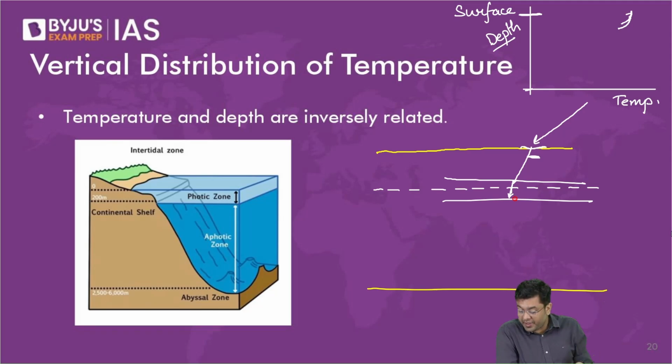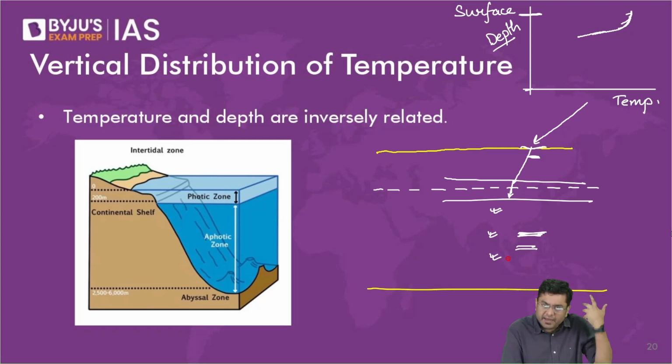So here, when it goes into this zone of transition, what do you think will be the change in temperature? You are coming from a region where sunlight is available, moving into the region where it is always darkness. So the temperature fall, can we say it will be drastic? It will be sudden? Can we say that in this zone of transition, there will be a sudden reduction in temperature? Right? So that is where, in this zone of transition, you will observe a sudden reduction in temperature.